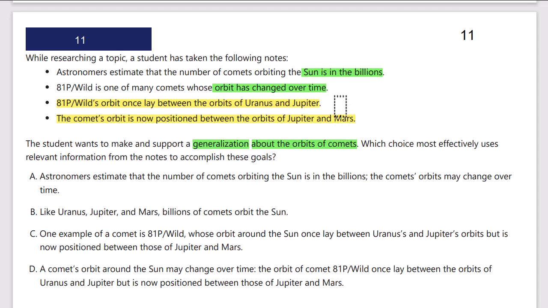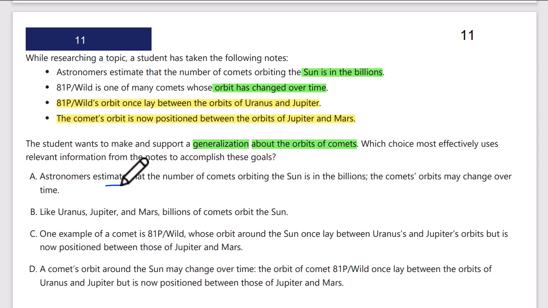Okay, so we have the two examples in my last two bullet points that I want to draw a generalization on. Basically, this particular comet had one orbit and then it changed position to a different orbit. So orbits change, and this broad statement of that is up above in green, right before it in the bullet point: the orbits change over time. So that's what we learn generally about the prompt or the goal of the generalization. What do we want to know about the orbits of the comets? They've changed over time, as denoted by the examples given. So that's what I want to find in the answer.